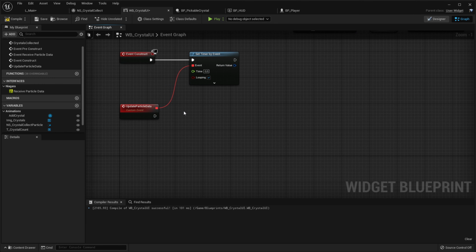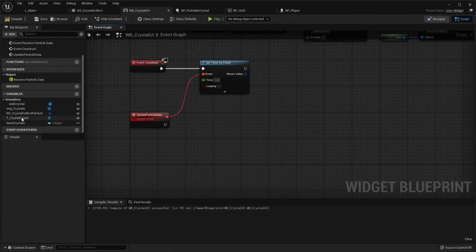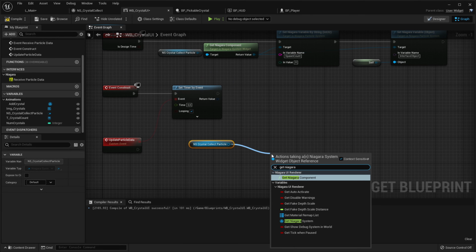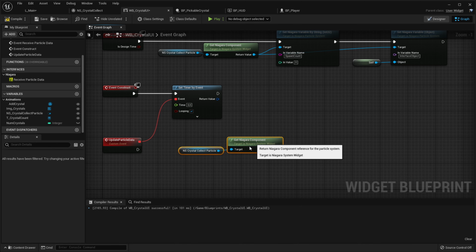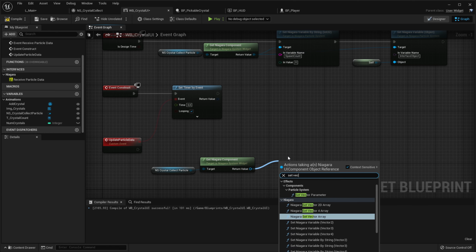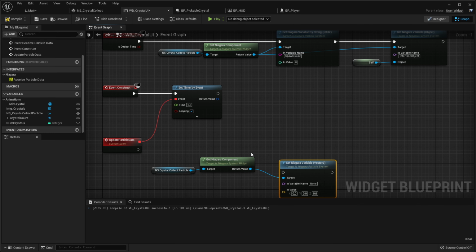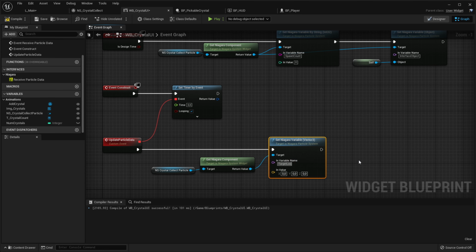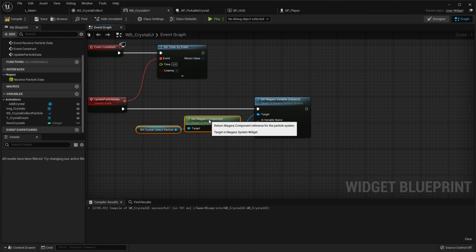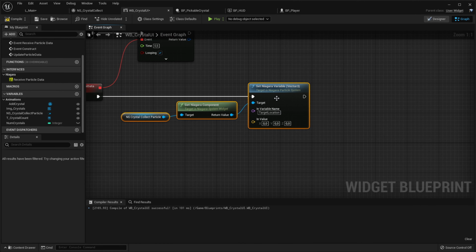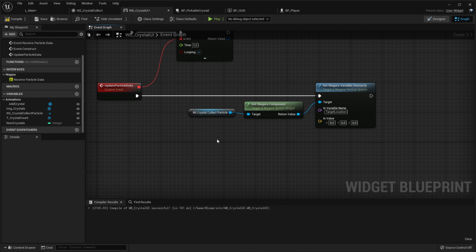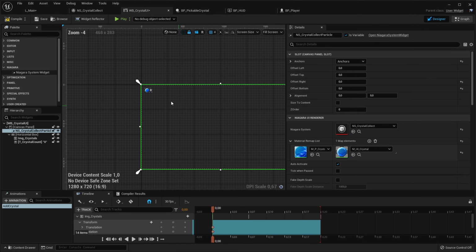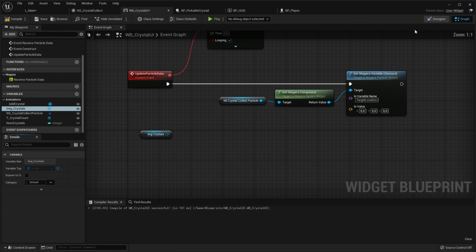So we want to update the target location. Let's get our particle widget. From there, let's get the Niagara component. And from that, we want to set vector variable for Niagara. We called that target location. And once again, we need to calculate where the target location is. What we know is that we can get the reference to the actual image of this crystal. This is just a reference to this image I have on screen.